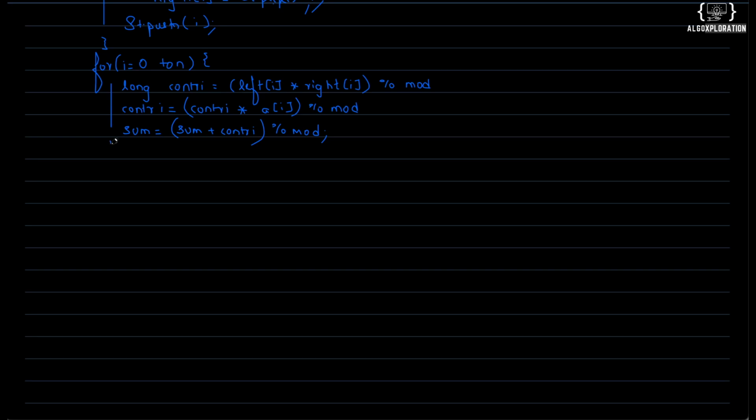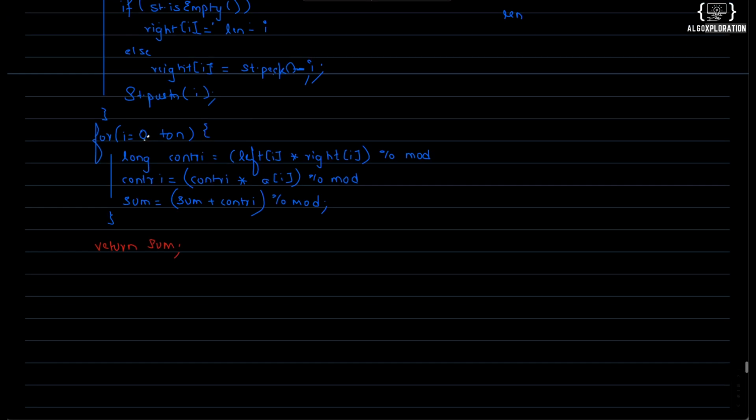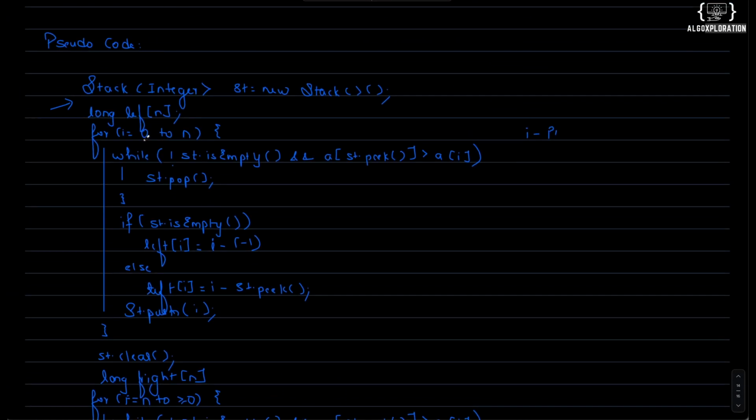I believe you got it. If you didn't, I would be advising you to please try run it by yourself as well. So at last you need to return this sum. Okay, and don't forget to have this sum as a long in which the initial value is 0. Okay, now talking about the time and space complexity of this approach, it is order of n, and the space is order of n only, because we have taken the help of 2 arrays as well as stack. So basically it will be 3n only, but approximately it is n only.